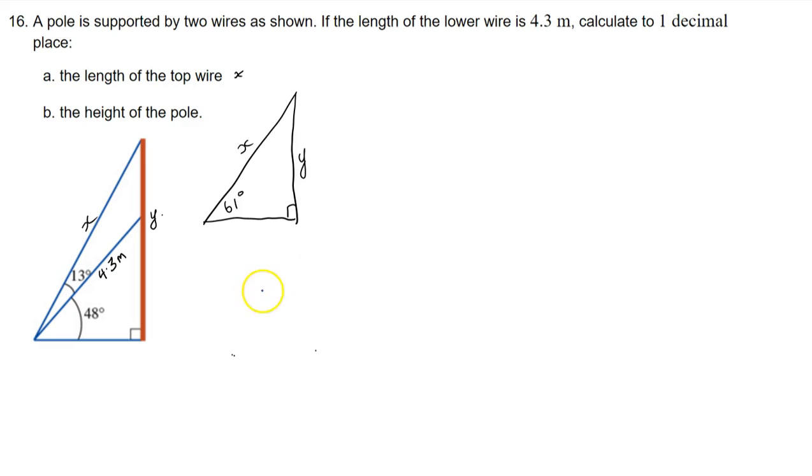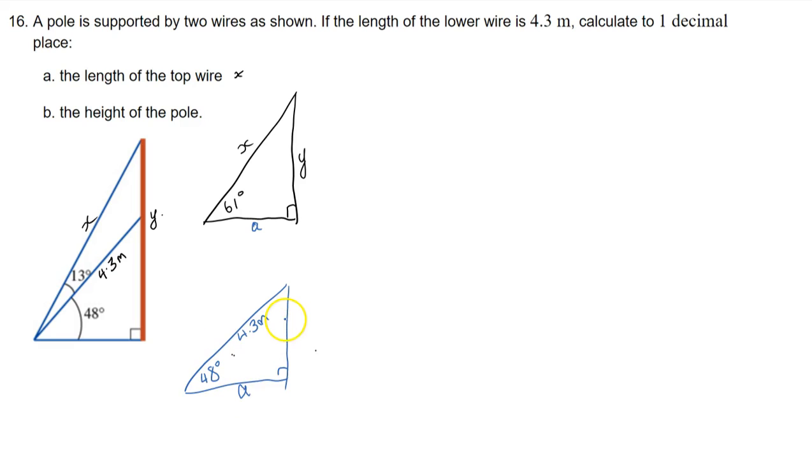Okay, we've also got the little triangle down here, with 48 and 4.3. So we could use that to find this here. I'm going to let it be A, which gives us that there. So you're trying to think to yourself, what can I find? What can I do? And work your way through from there. So I'm going to find A, and then I'm going to use that to find X and Y.